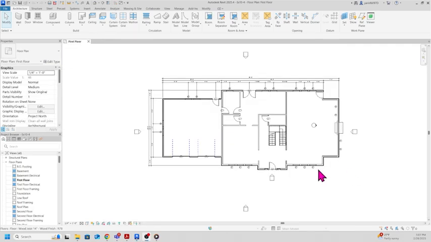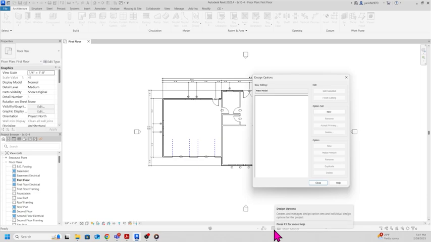How do we do that? All right, so down here in the status bar, if you click on this icon right here, which is the design option, you're going to see this window opens up right here. In here, you really have only one choice. Click on the option set, you click new. And then you're going to go on option set right here. Just let's rename this, and I will explain what they are for.